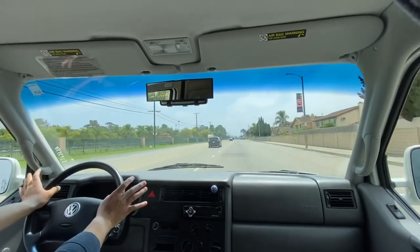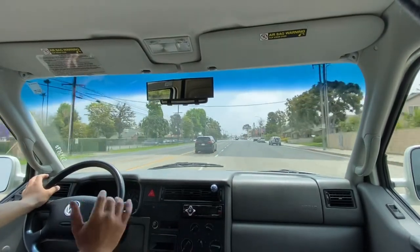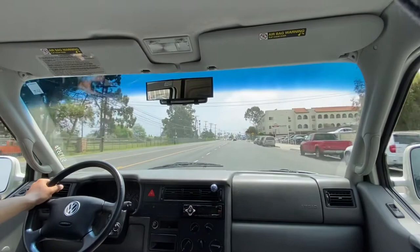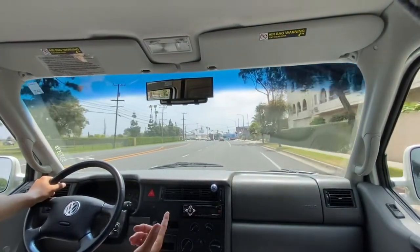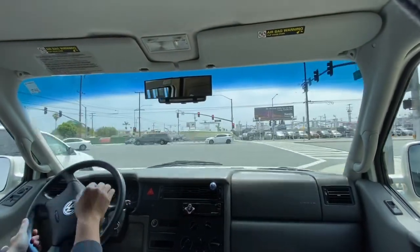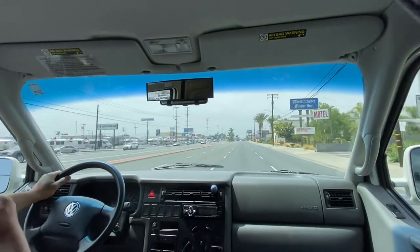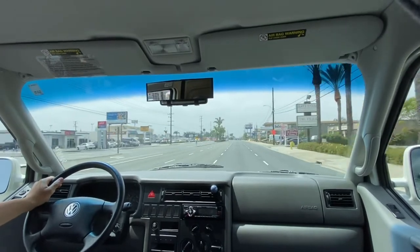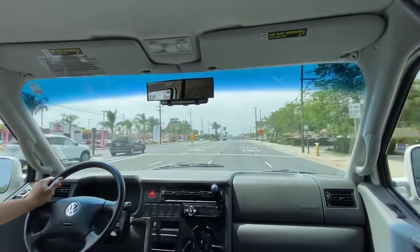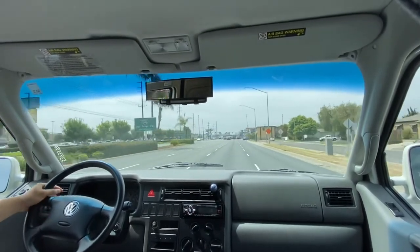I saw it before but never actually got into one. I saw it, I kind of liked it, but now finally I can get my hands on one — check it out, have a little fun with it, and see how I like it. So far it's been pretty good. A lot of room in the back — cooking area, fridge for your food, storage in the back, water tank and a bunch of cool stuff. It's nice and small but roomy enough for a small family, like four or five people — parents and two kids. This would be a perfect camper van, perfect light road trip car for a small family.